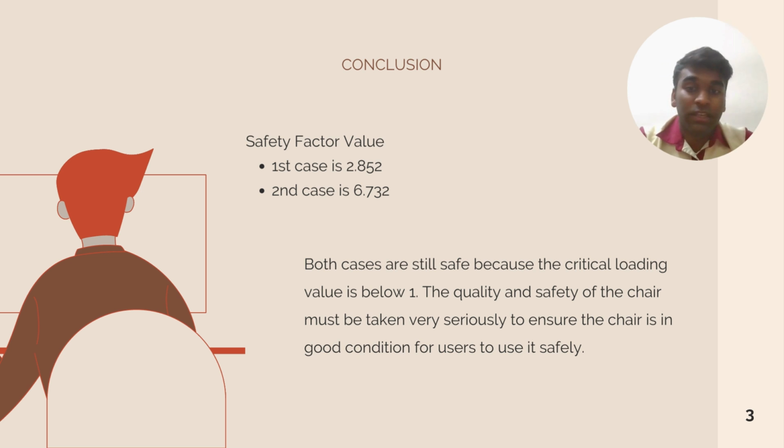As a conclusion, the safety factor value for the first case is 2.852 and for the second case is 6.732. Both cases are still safe because the critical loading value is below 1. And we need to ensure the quality and the safety of the chairs before production to ensure that the users are safe and sound.